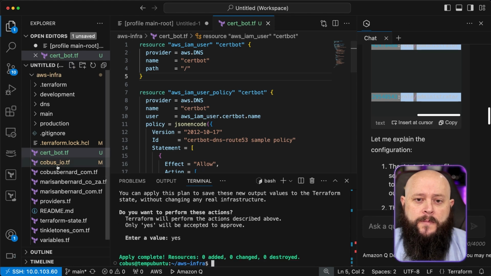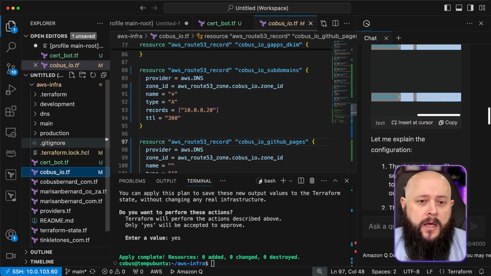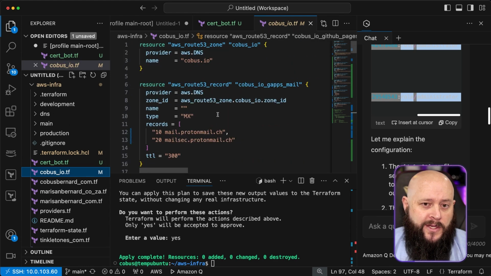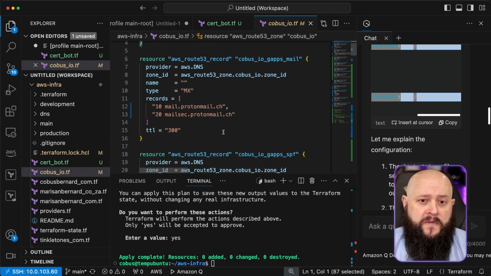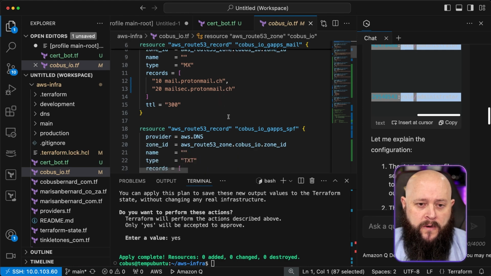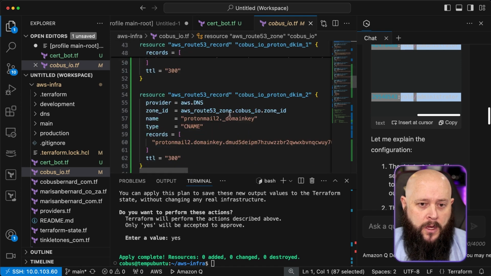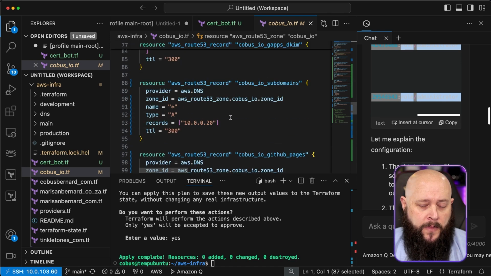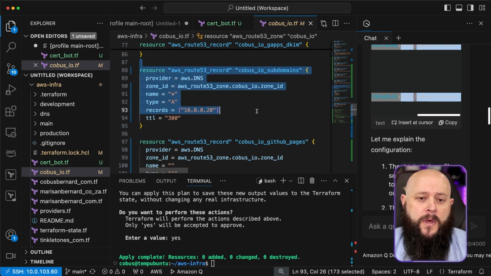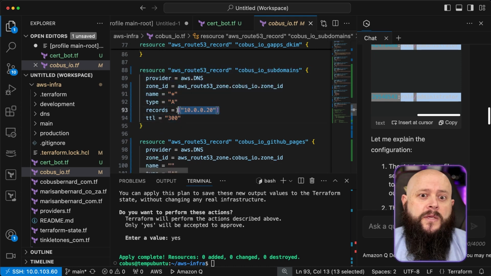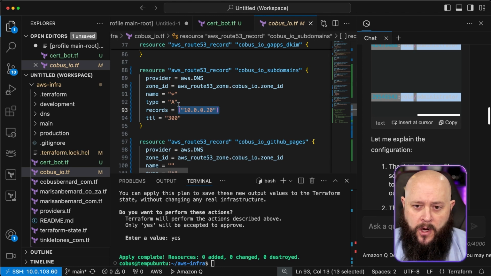So cobus.io is my main domain that I use. And in here, I have set up a Route 53 zone, along with a bunch of DNS entries to configure my mail. And the important one for our internal DNS at home is the wildcard one. So, okay, over here. So this is fine. So that is actually the internal IP of Traefik. It's set to a static IP. So that's how it always does the IP lookup for that.